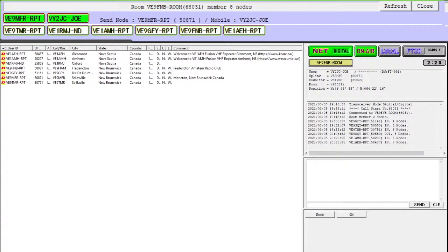But I do have a 17 element beam pointing right at it there, and just water between me and it, so it's pretty much a must, I guess. I would prefer all three because they're all different. Anyway, the beam is the best. I like the beam, but it's pretty hard to have an 80 meter beam or 160 meter beam. I like beams, and I have a vertical here as well. 80 meter vertical, 63 feet long, 6 inches in diameter from top to bottom, and it works very well for me for going to Europe. And then the inverted V, the dipole, is just for local Maritimes. Anyway, that's it for here.